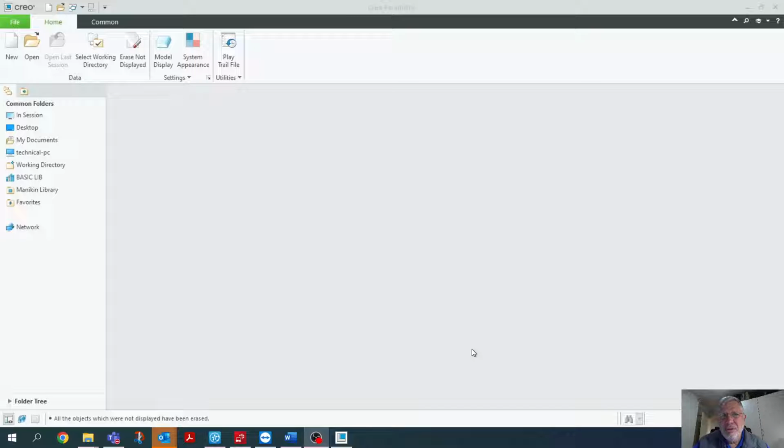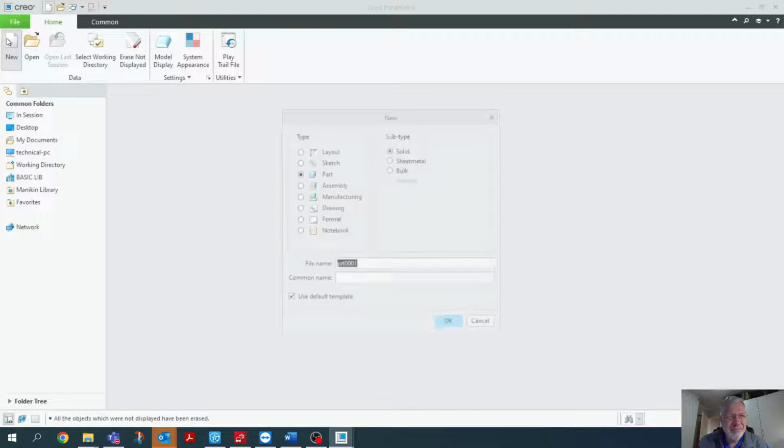Why would one want to use formula-based shapes? Well, they are going to be strong in their shape, especially in compression. And these shapes are also self-supporting. Okay, so let's get to it.